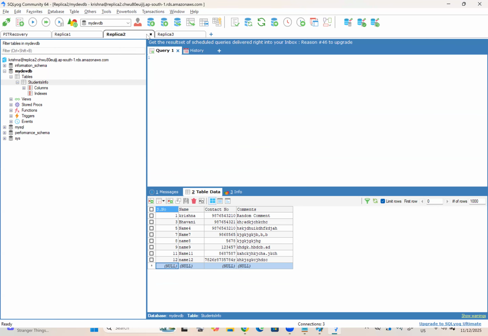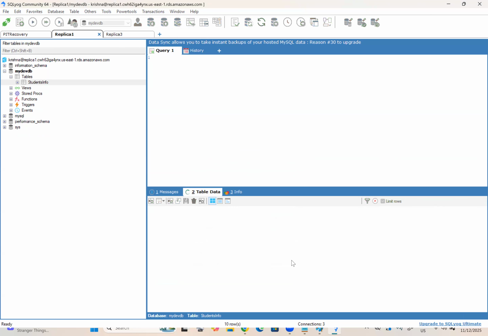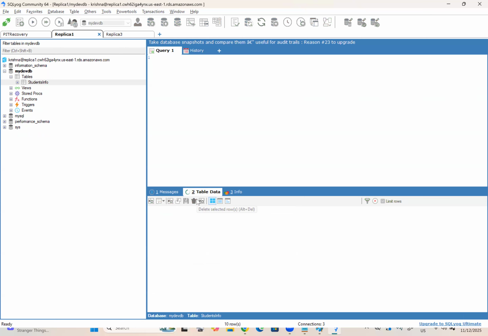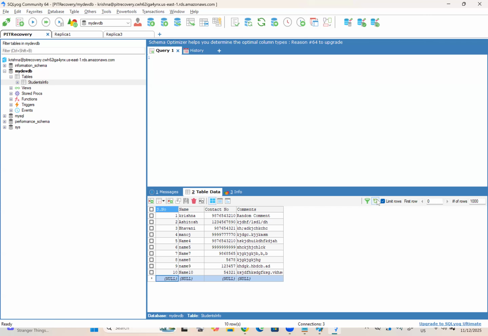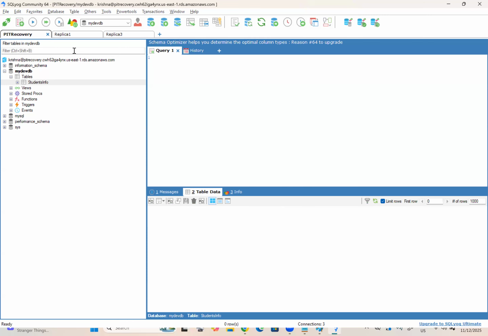That's replica 2. And replica 1, let me refresh. You will get an error. Why? Because replica 1 no longer exists. It is trying to reach replica 1 to fetch the data. As there is no such database, you will get an error. Even the same way with the PIT recovery. There is no such database, right? See here, error. Because there is no such database.